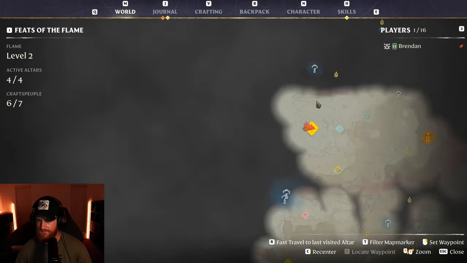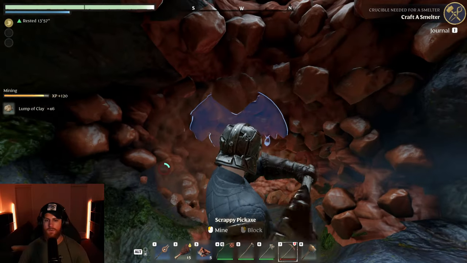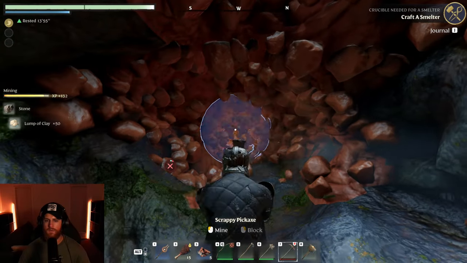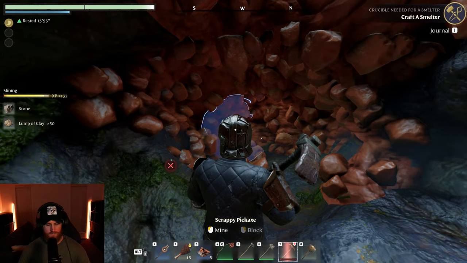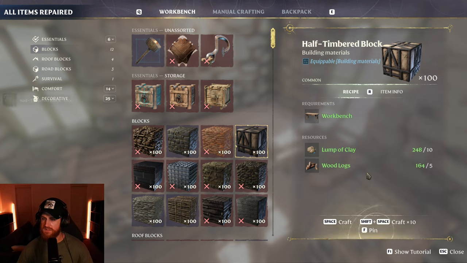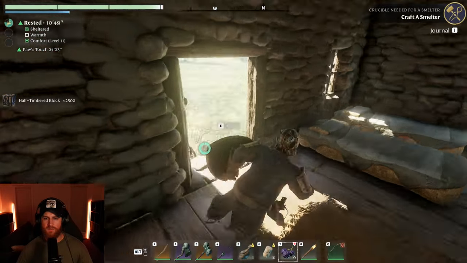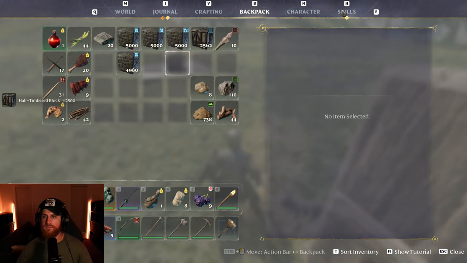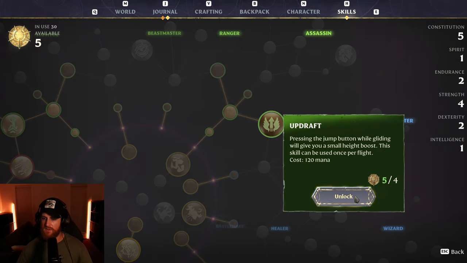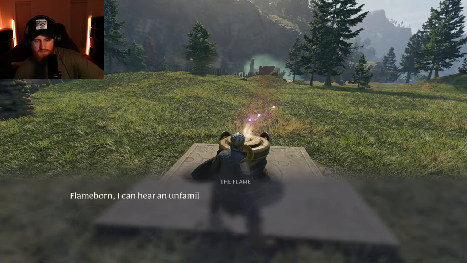Pause. All right, so that should give us a lot more. 2,500. Oh, I also went up a level, so I want to use that on updraft. Thank you. Another good recommendation, I hope. We'll see. What do you want to talk to me about?